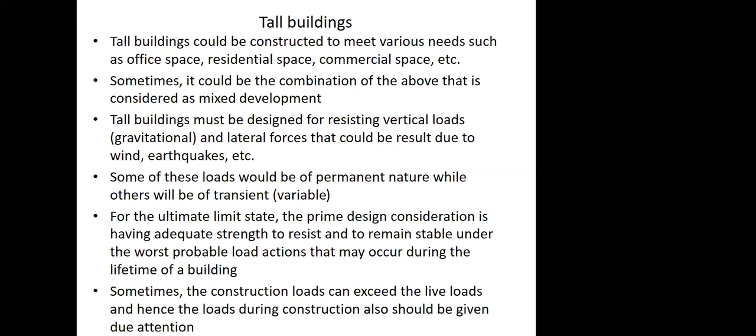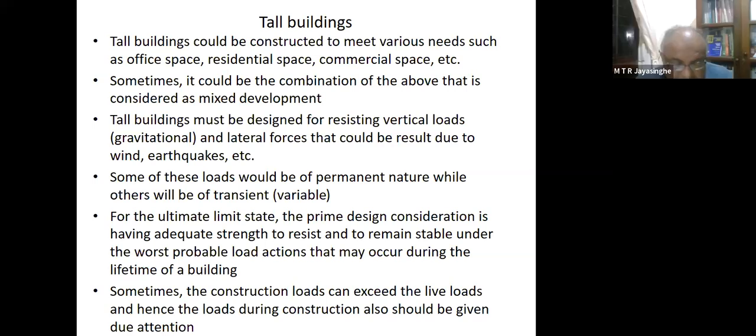2.5. But one of the very important things you have to keep in mind is when you are dealing with tall buildings, any structure like transfer plates, which can be categorized as key elements. A key element is one where the failure can cause a significant collapse of the building. You must not go for this kind of very low factor of safety like 2.5. You must go for a much higher factor of safety like 4 or 4.5.